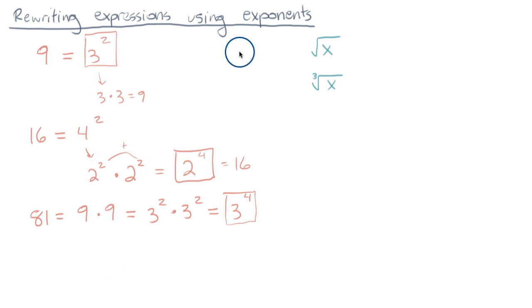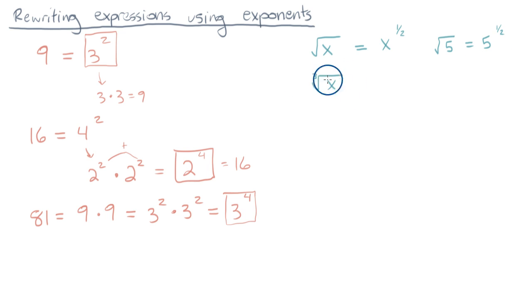It's also helpful to remember that radicals can be rewritten using exponents. Again, this is very helpful when we work with things like logarithms. Here I have the square root of x. This is actually the same as writing x to the 1/2 power. Thus, a square root is always the same as an exponent of 1/2. The same can be done with numbers. So if we have the square root of 5, we can rewrite this as 5 to the 1/2 power.